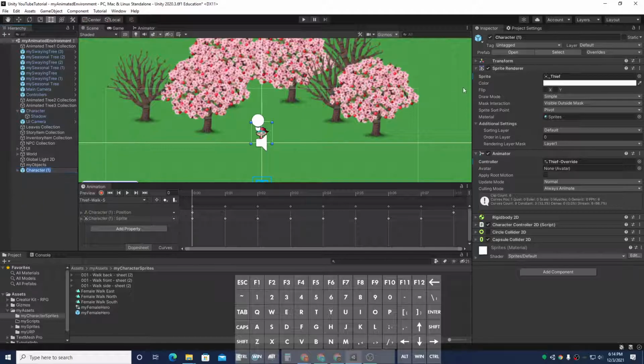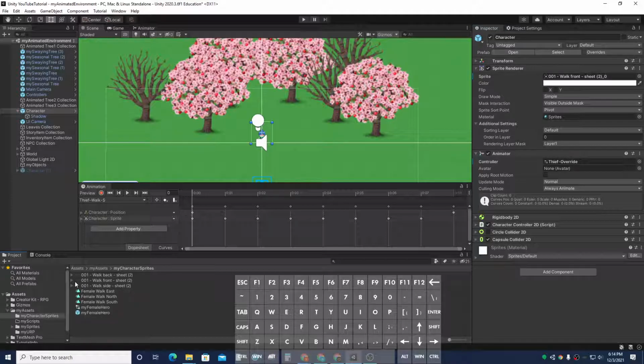And I'm just going to go ahead and disable the backup here. So the backup character is disabled. And I'm going to go back to our character. And now I'm going to actually replace our character with our own. So we're going to replace these two things here, the sprite and then the controller. So the sprite is just whatever he's doing when you first move him into the scene. Doesn't actually even affect the animation. But just to make us more at ease with our character, I'm just going to grab the walk front first sprite here and just drag it over the thief so that we have our female character showing up.